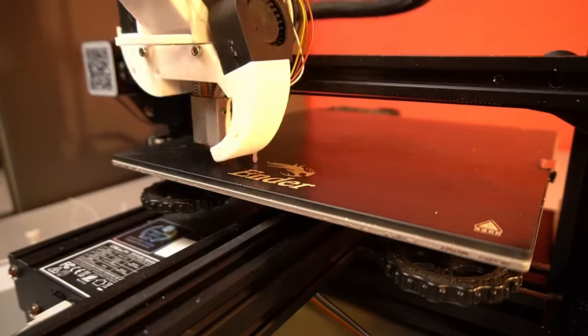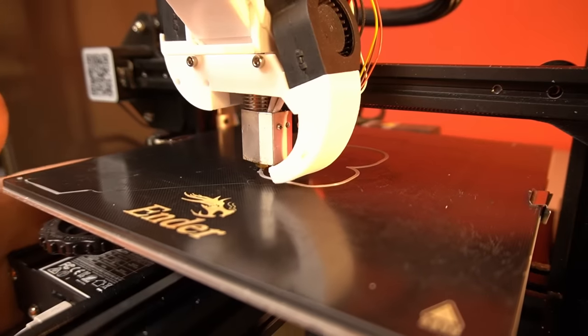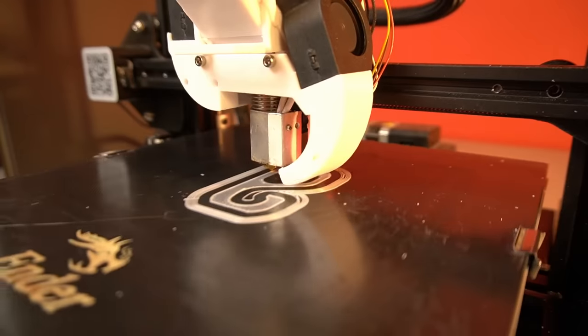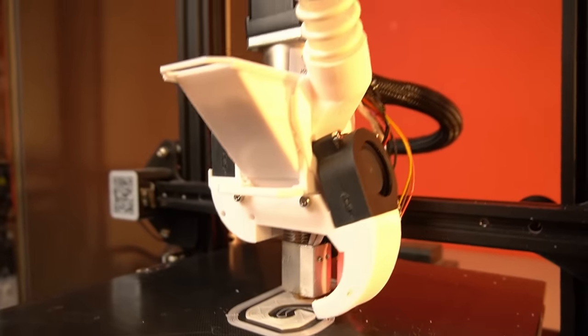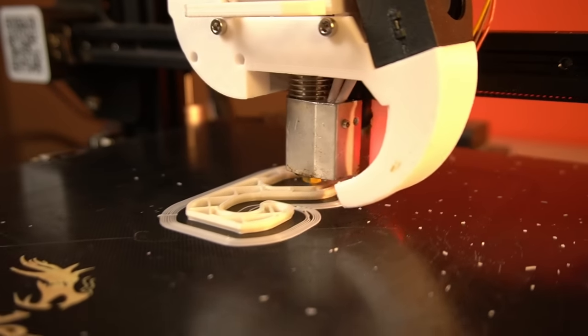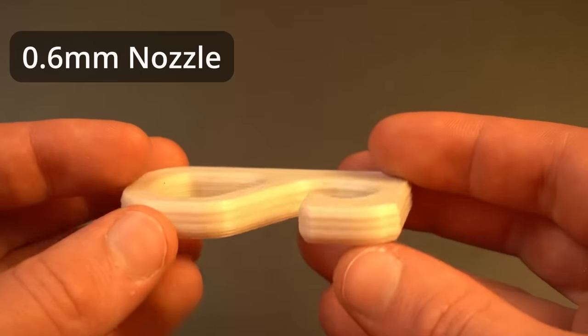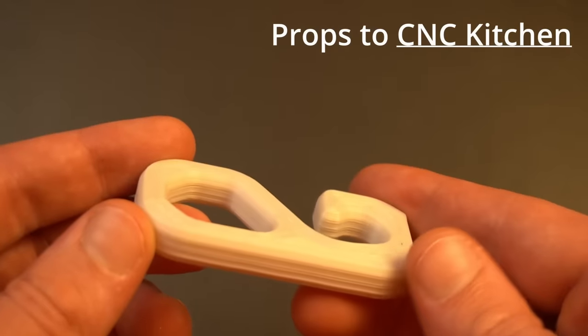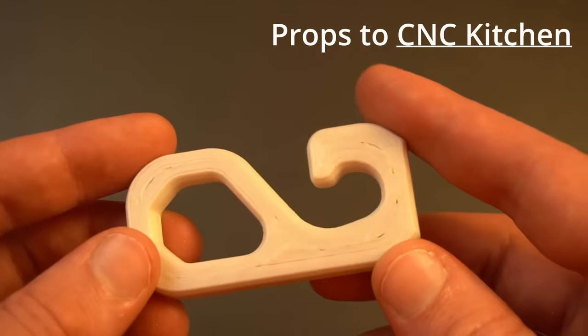Suddenly plastic started to come out and I tried to start a 3D print. At the beginning the skirt layers were a bit under-extruded, so I adjusted the flow rate mid-print to get the right amount of extrusion. The first layer turned out surprisingly well, but I was sitting there every second hoping nothing went wrong. After a few minutes a real 3D print started to appear, and some minutes later we actually 3D printed with shredded PLA — a test hook that will let us test how much the material properties of PLA change through remelting, to find out how many times we can recycle our failed prints.